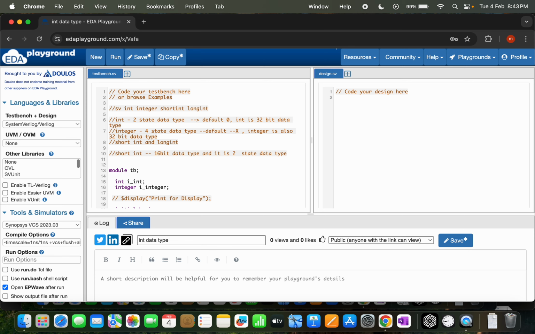In the same way, longint, as the name itself says, is a long int, meaning it will be more than 32 bit, like a 64 bit data type, and it is a two-state.